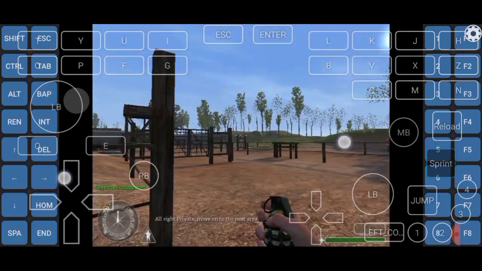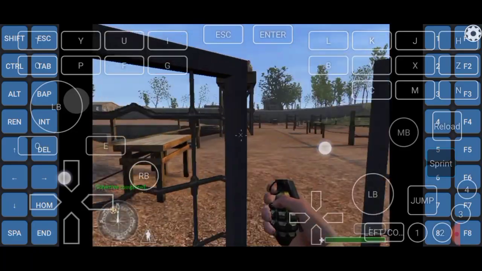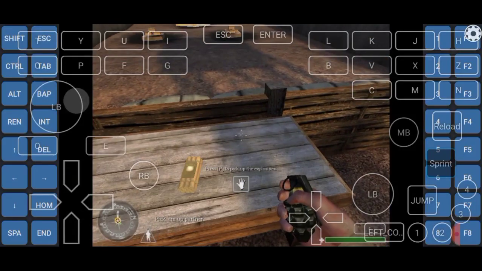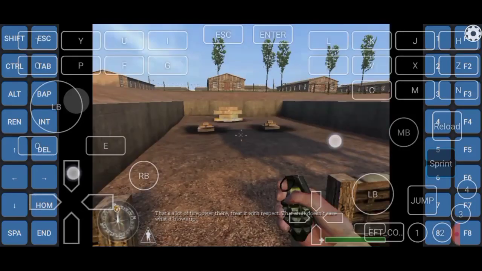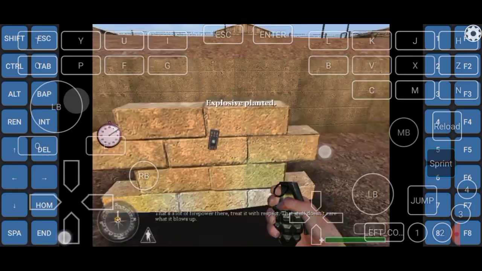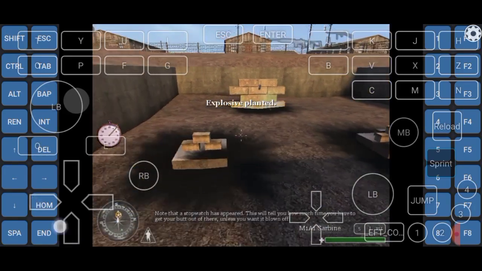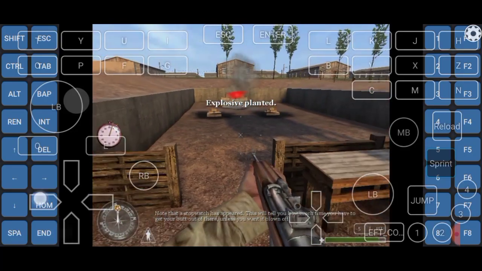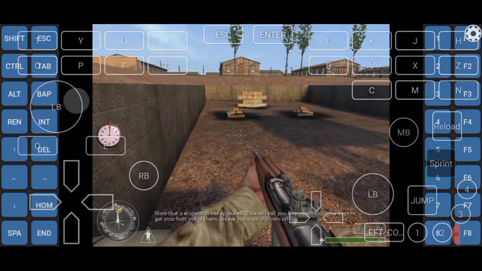Private. Move on to the next area. Our last station will be explosives. Pick them up, partner. That's a lot of firepower there. Treat it with respect. That stuff doesn't care what it blows up. Note that a stopwatch has appeared. This will tell you how much time you have to get your butt out of there unless you want it blown up.